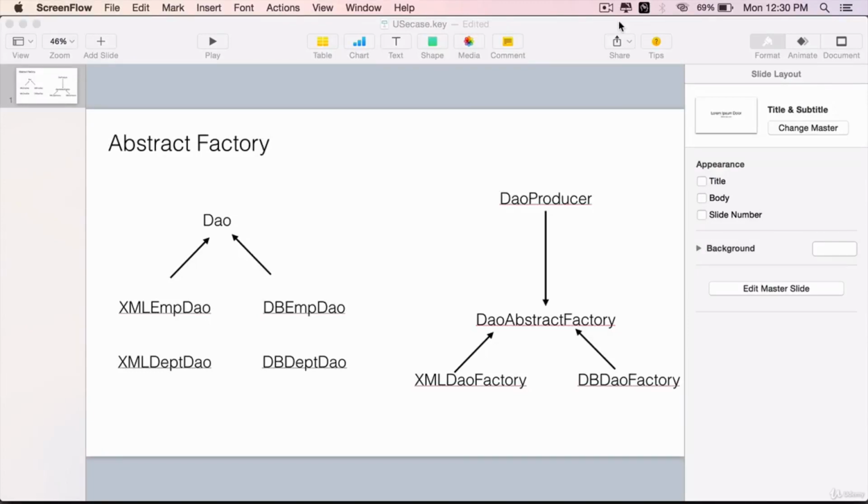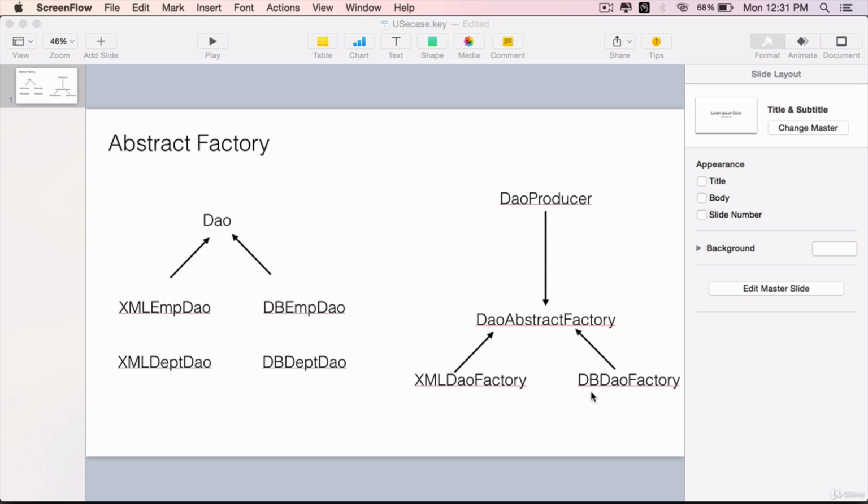In this and the next lecture, we will implement the abstract factory design pattern by working on the DAO use case. We will start by creating the different types of DAOs, which will implement the DAO interface. We will then create the DAO abstract factory class, which will be extended by XML DAO factory and DB DAO factory.